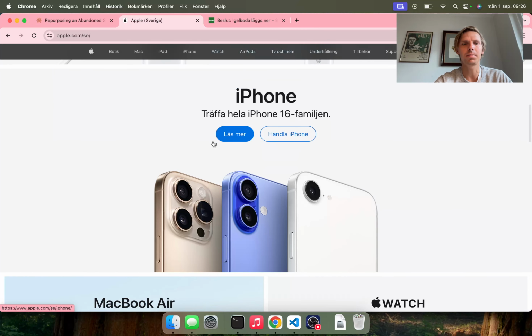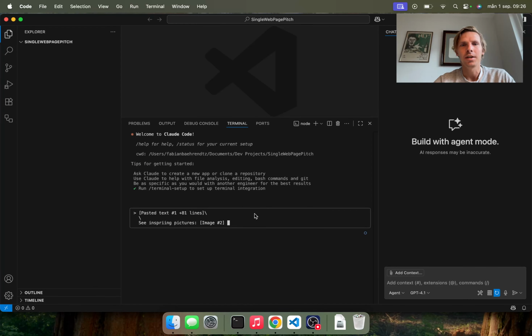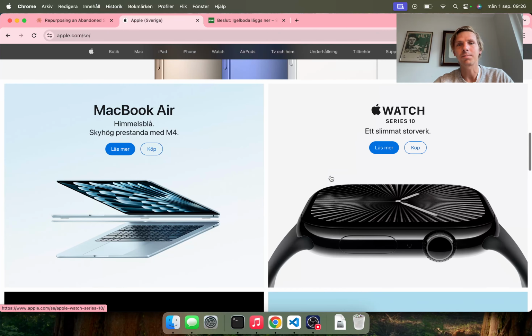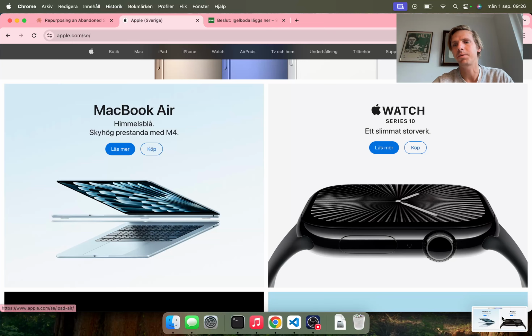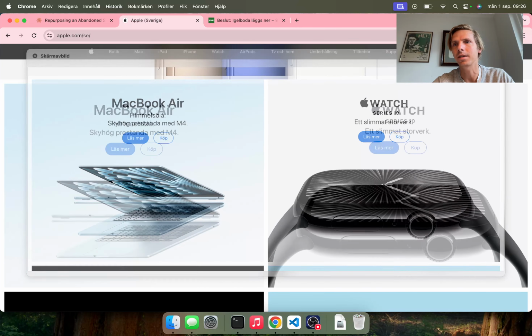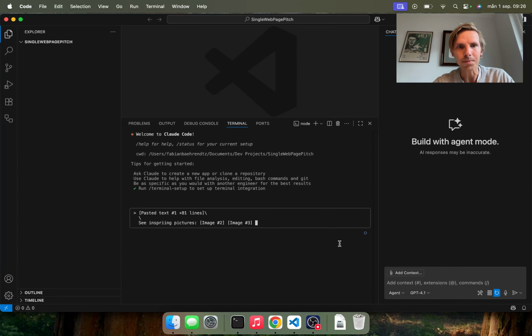I just say be inspired by Apple. I hope they are just happy and that I'm not stealing some fonts that they own and can't be used by other people. I have no idea. But this is not a professional web page. This is just for fun, so I don't think they will mind.